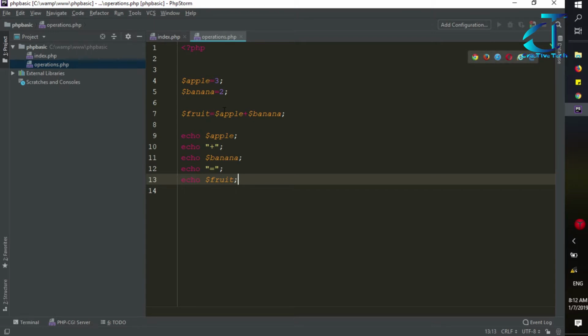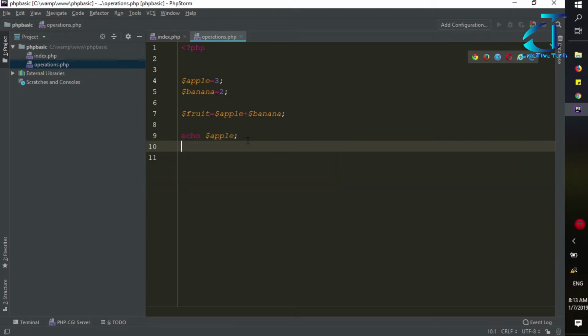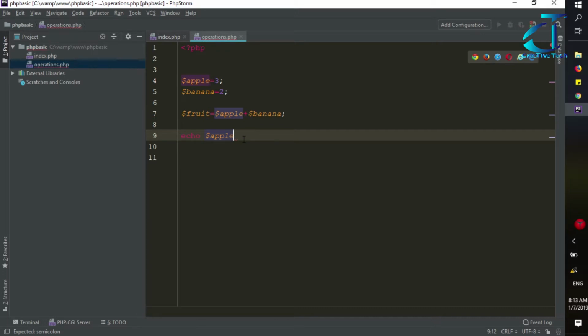So now let's write these lines in a simple way. I will remove these lines of code and write $apple plus, what will we write?